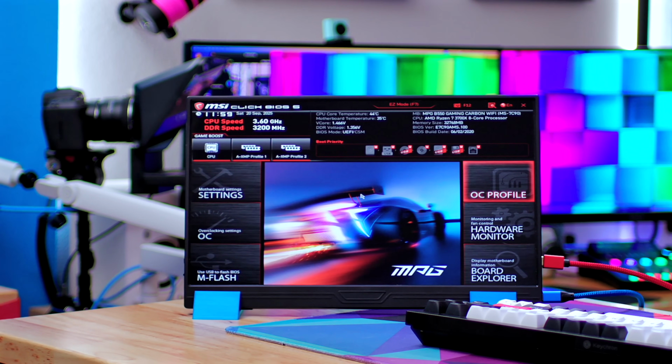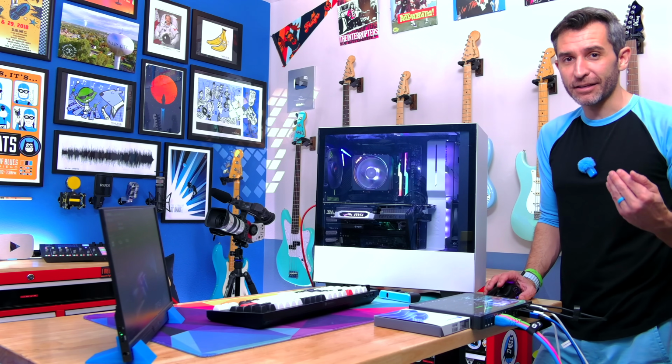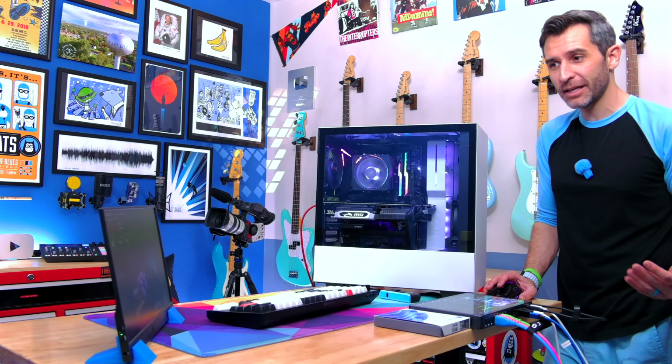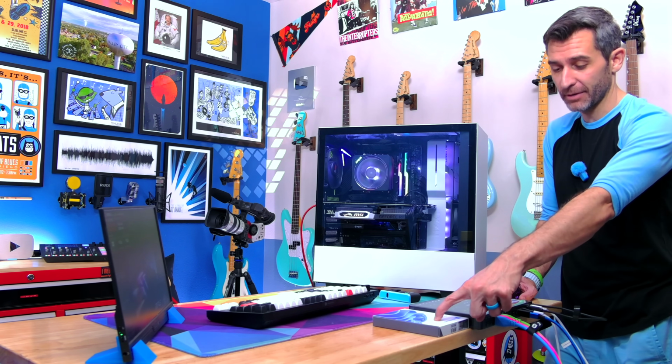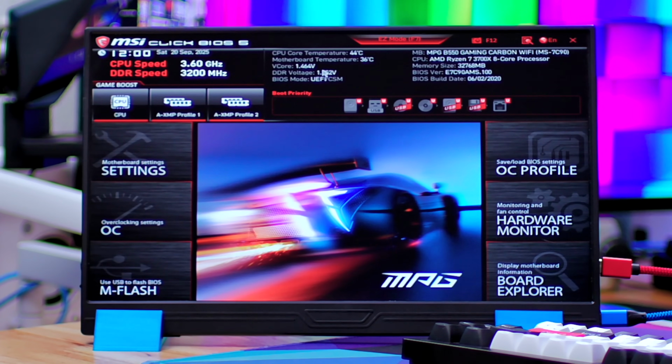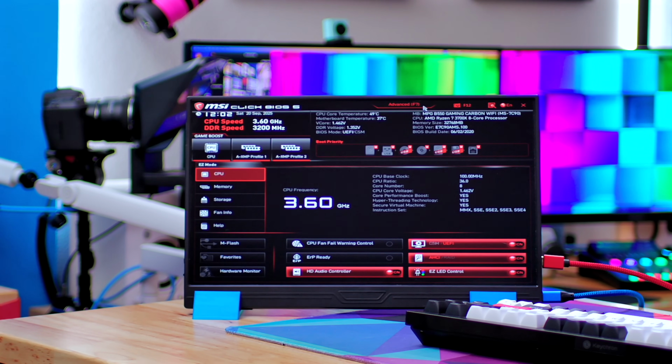Okay, a couple things I guess we need to check. I know the point of the BIOS is to make sure that everything is working and registering properly, and then we can use this to launch the Windows installer right here. So I can see the CPU speed is 3.6, the RAM speed seems correct, everything else seems correct. I don't know how to check the SSD. So I think I figured out I have been in easy mode and we need to go to advanced mode, and now I have a bit more info here.